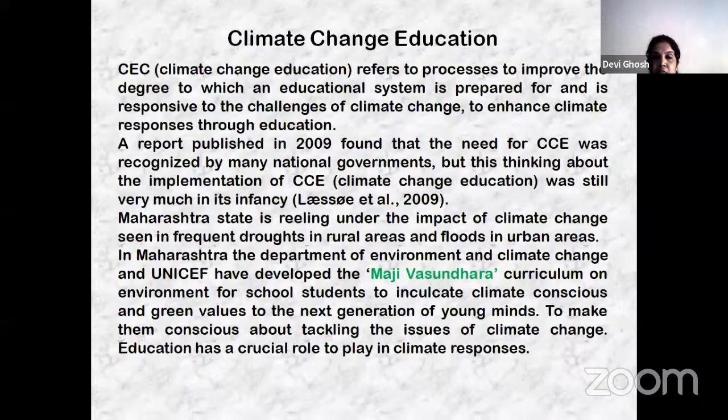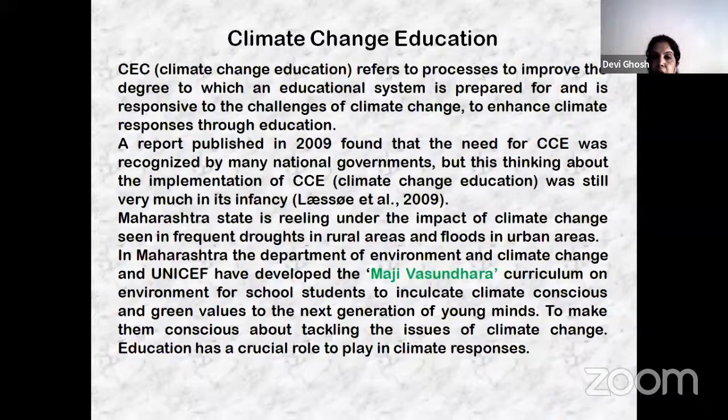Maharashtra state is reeling under the impact of climate change, which is seen in frequent droughts in rural areas, floods in urban areas. I belong to Mumbai. Last year, we had a lot of cyclones. We had Cyclone Tauktae and many others, which are not very common or which we have not seen in many years. So we are experiencing climate change.